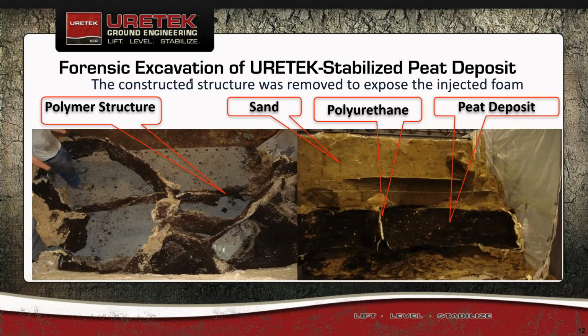This is an example of injecting into very weak soils, like no friction angle. This is peat. And the idea here is to inject between the stronger sand layers. It's about 2 feet of peat, and there's a strong sand layer above and a strong sand layer below. So we're injecting directly into that peat, and the polymer is going the path of least resistance, which is usually up, where there's less hydrostatic pressure. So it forms these fins, and our concept here is to create a honeycomb where we will transition the load from the higher bearing soil strata above to the higher bearing soil strata below, and basically take the very weak peat layer out of play, because that load is now on our polymer fins.